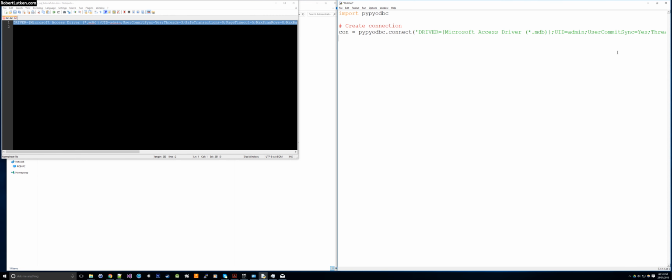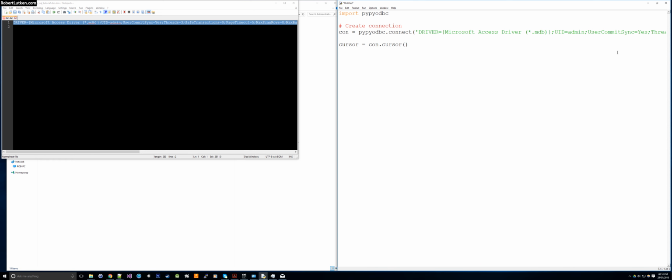Okay, so now we've done that, the next step is to get a cursor. The cursor is going to equal the connection cursor, so the active cursor. I'm just going to call mine cursor, set equal to con.cursor.